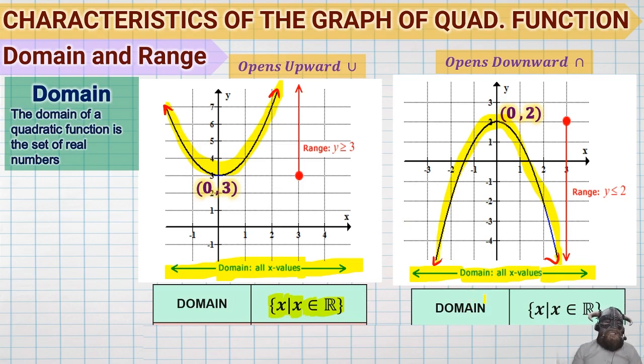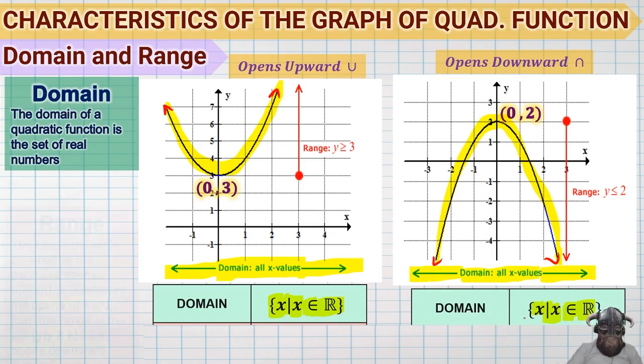So, palaging ganyan, even if your parabola will open upward or downward at kahit man ano man maging itsura ng ating parabola. So, ganun din, x such that x is an element. So, yung epsilon na yan is representing for element of real numbers. So, yung iba, kapag sinusulat yung R na yan, parang gagawa ka lang ng 11, 10, gagawa ka ng R. So, yan yung real number symbol.